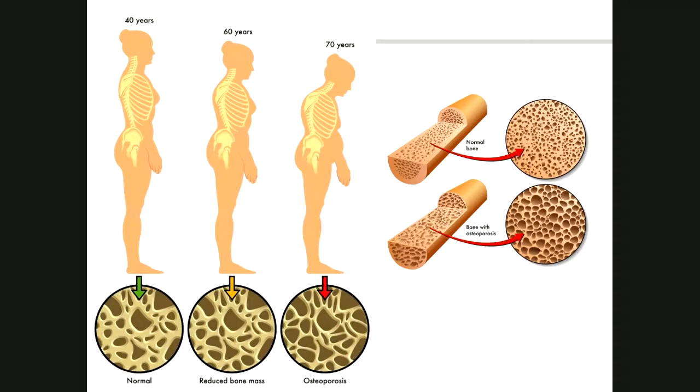Not only that, though, look what happens to the spongy bone. So here's the trabeculae of a normal person. Here's the trabeculae of osteoporosis. Look at that. Look how different that looks than this. So this looks pretty strong. There's a lot of bone mass there, but that looks very, very weak. And so fractures happen very, very easily.